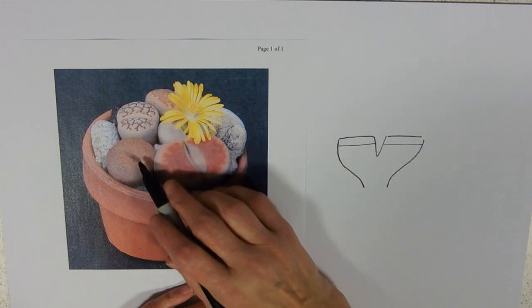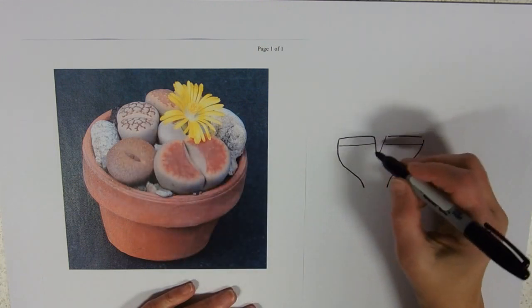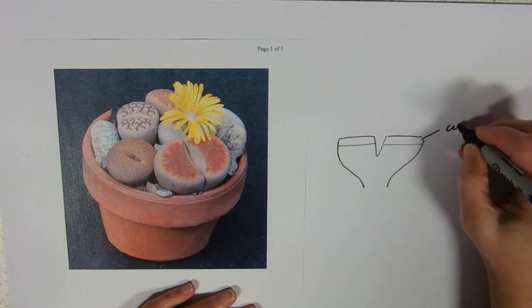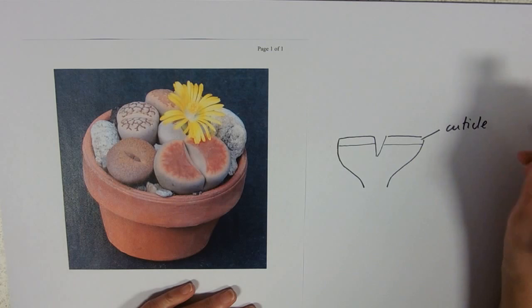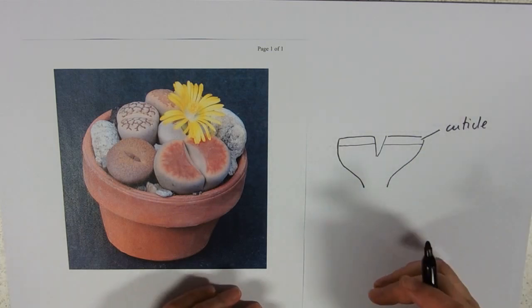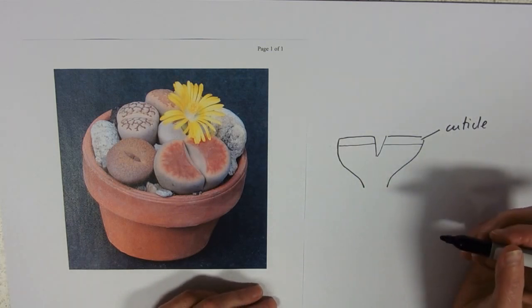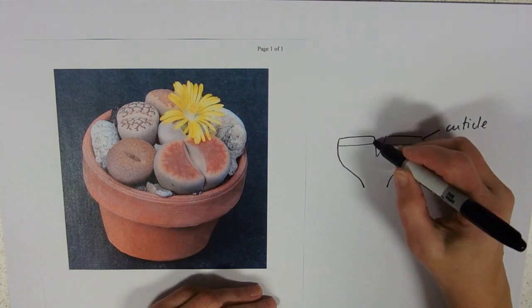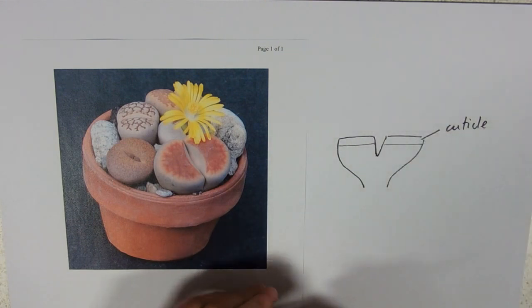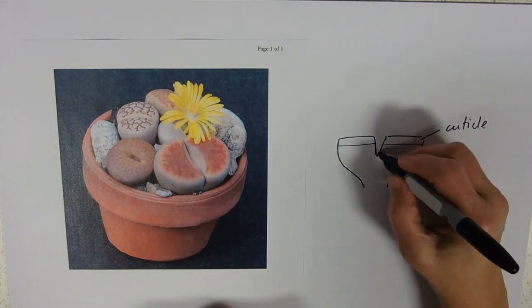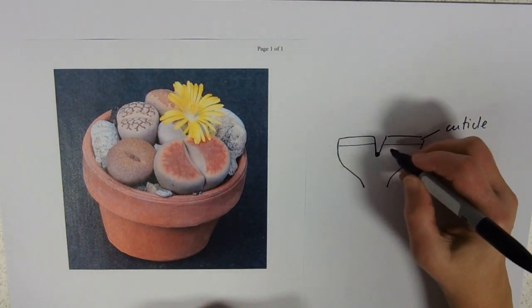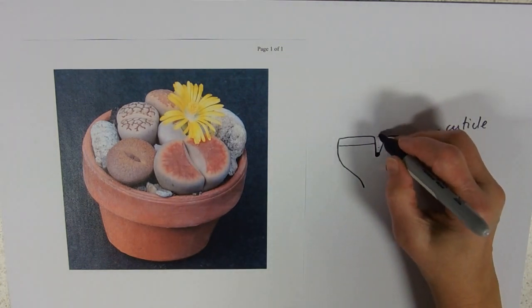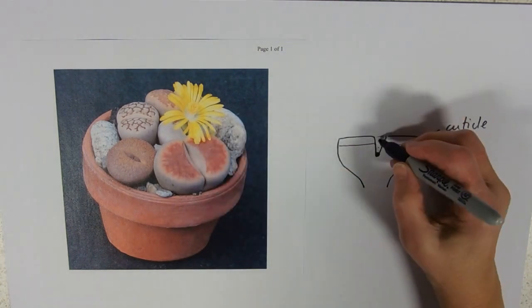You find these in really, really, really hot deserts with very, very bright light. And they've got this patterning underneath here—little crystals in a really chunky cuticle. So that cuticle is packed out of crystals that kind of protect them from very high light intensities. They're fairly succulent underneath, so that means they've got a bit of water in there. And their stomata are down here, so that all of that water vapor can build up in this little groove here where the flowers are coming out. So the stomata are right down in the groove.